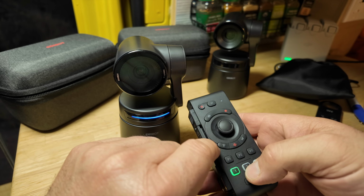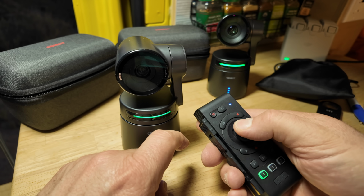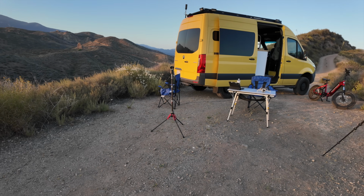Pairing the smart remote control to the Tail Air cameras was a total breeze. It connected quickly and let me control everything: PTZ movement, tracking, even presets without needing the app. This combo made me feel like I had a tiny pro studio right there at my campsite.